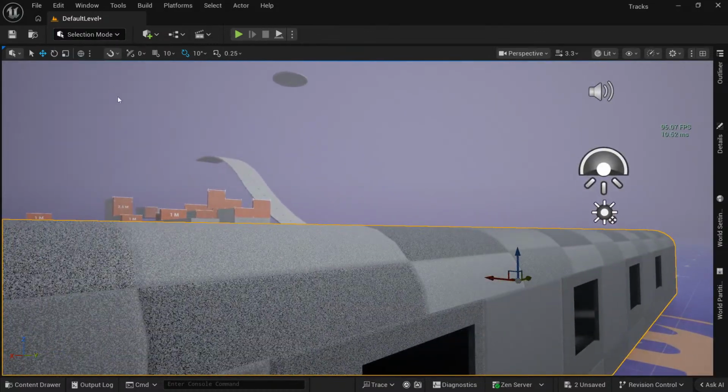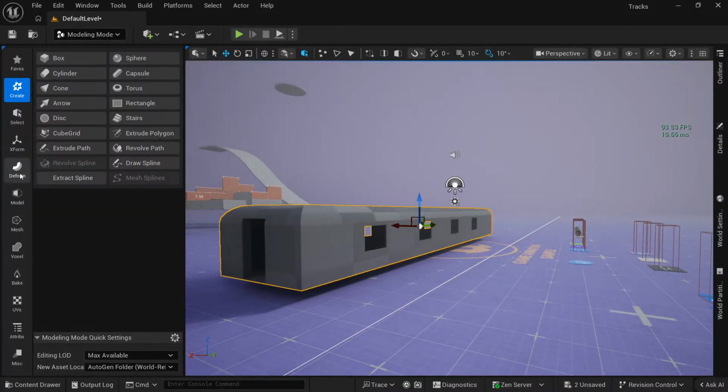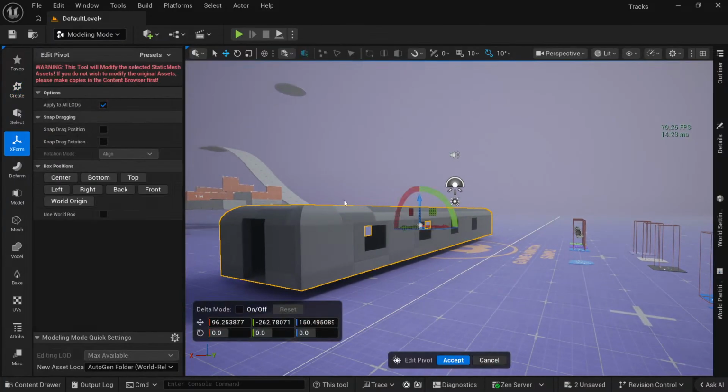That's why I was wondering why it was higher than the other one. I just never actually edited the pivot.